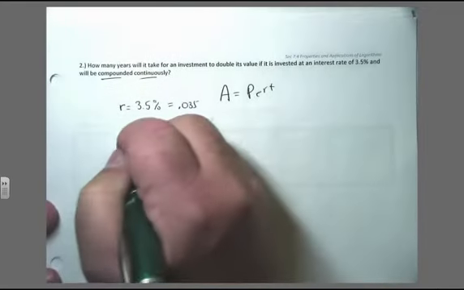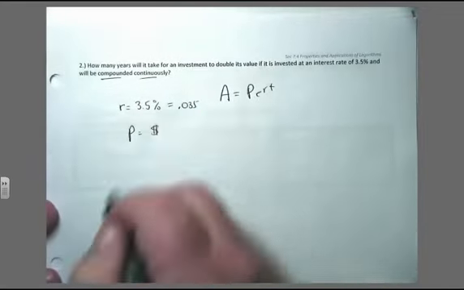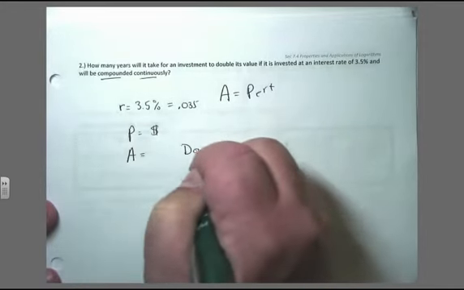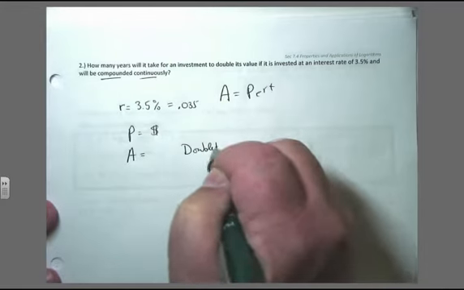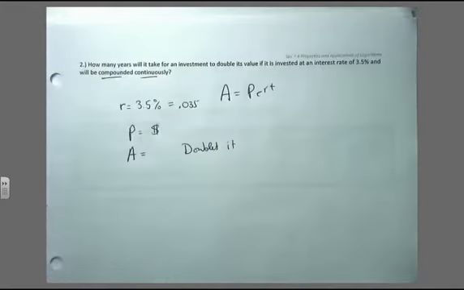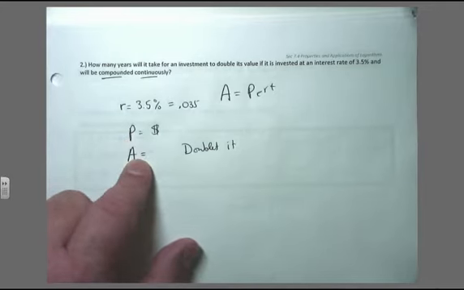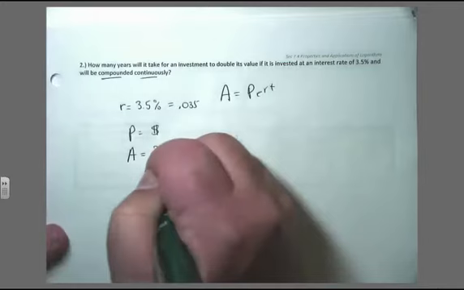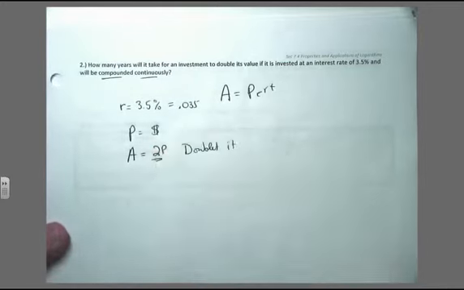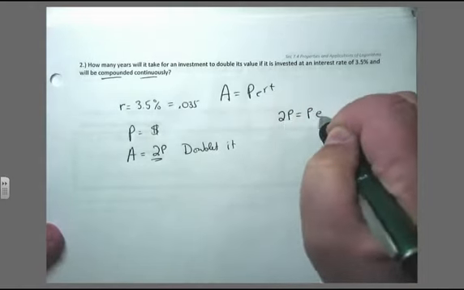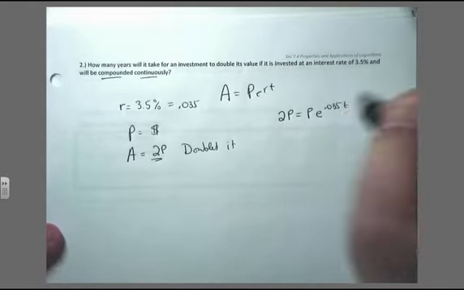But here's the deal. If P is your principal, whatever money you've got, what is the amount you're going to get back if you double it? That's the trick right there. Double the amount of money. If you started out with $10,000 and you double it, what do you get? $20,000. If you started out with P amount of money and you double it, what would you get? 2P. That's the trick right there. The doubling amount would be 2P. Plugging it in, this would be 2P is equal to P e to the 0.035t.